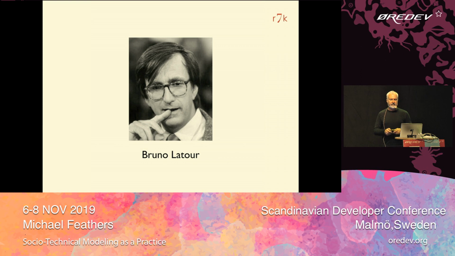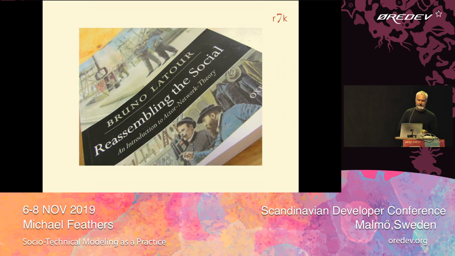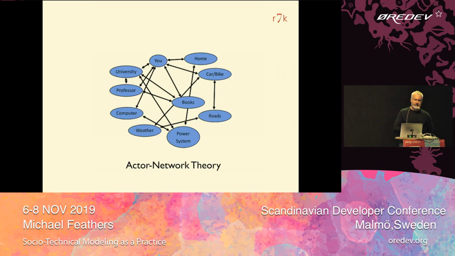Have you ever heard of this guy, Bruno Latour? Okay, so, French sociologist. One of the things he came up with was something he called actor-network theory, which was kind of radical. I remember hearing about this from Brian Marick in the industry close to 20 years ago, and I remember doing some reading into it. The fundamental thing, without getting too deeply into it, was to essentially draw the graph of the system. And when you draw the graph of the system, you're able to understand the dynamics a bit better.